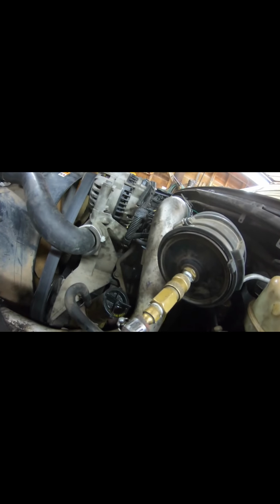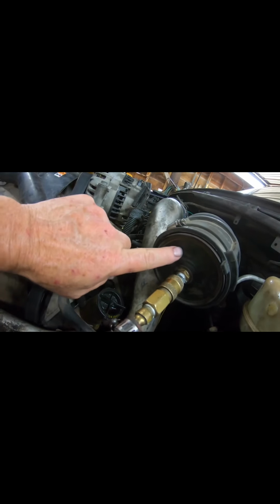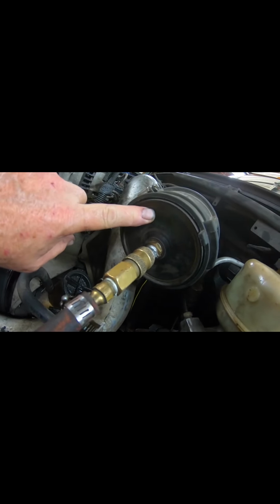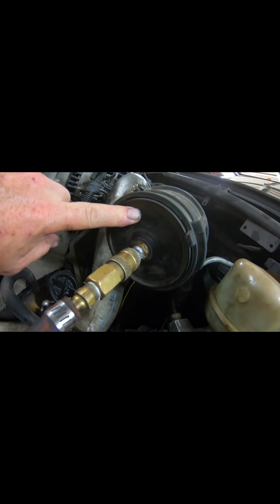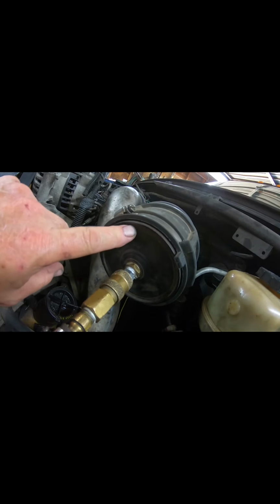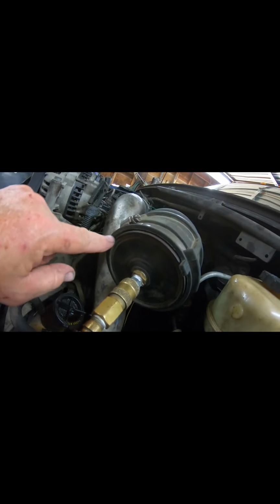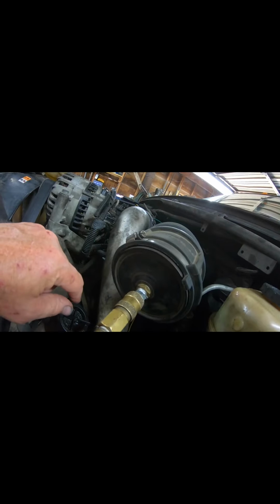Now I can hear one, but this here is the pulley or vacuum pump on the old body style 7.3s. I happen to have a truck body I bought that had a bunch of parts in it, and apparently they took the motor out of that truck and put it in their older truck, so they had all these old 7.3 parts. That just fits there perfect, and I've got it clamped in there. If it's not clamped good, that thing will pop out real good. There's a lot of air behind it in your system.